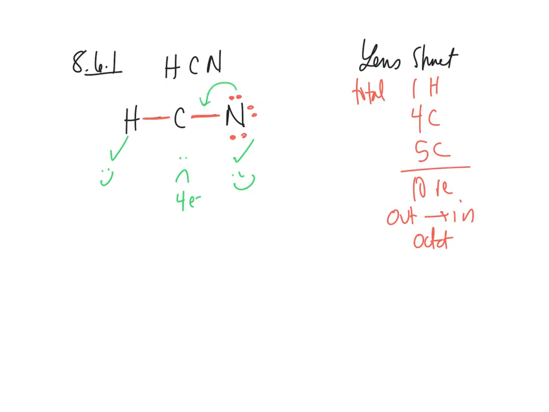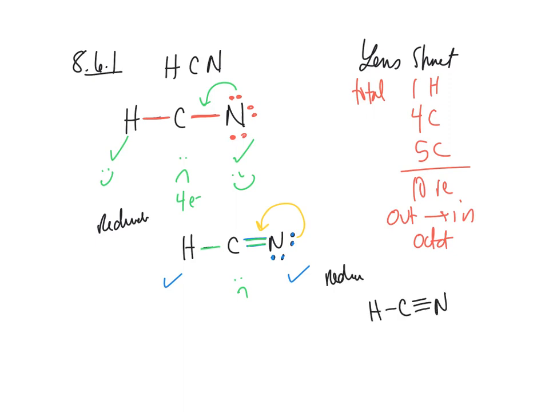So now we're going to put those electrons in and redraw. So hydrogen, carbon, double bond nitrogen. Keep those other 2 electrons, and we count. Hydrogen's happy. Nitrogen has 1, 2, 3, 4, 5, 6, 7, 8. It's happy. Carbon has 1, 2, 3, 4, 5, 6. It's still unhappy. So now we're going to take another lone pair and throw it in there and redraw. HC, triple bond nitrogen. And now we're going to check it. Hydrogen's good. Nitrogen has 8. Carbon has 8. So there is your Lewis structure.